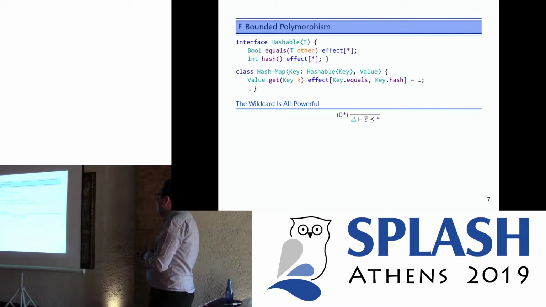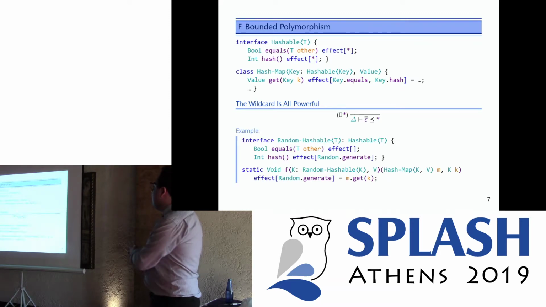But I'm assuming in this case that the implementer here doesn't actually care that much about that. Now, notice how I wrote key.equals. Key is a type parameter to hash map. I haven't written hashable.equals. This means that it'll only call equals methods that this key, the concrete key type you pass in, has provided. This is useful because if you have more information about what the key to the hash map is going to be, the type, you get more information about what this get method can do.